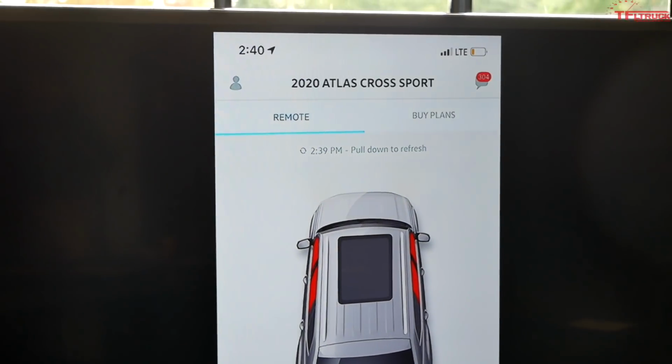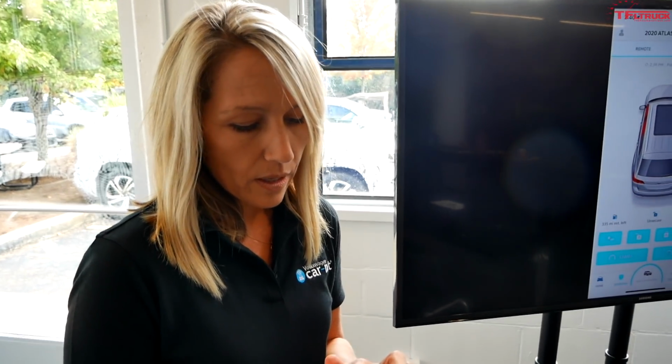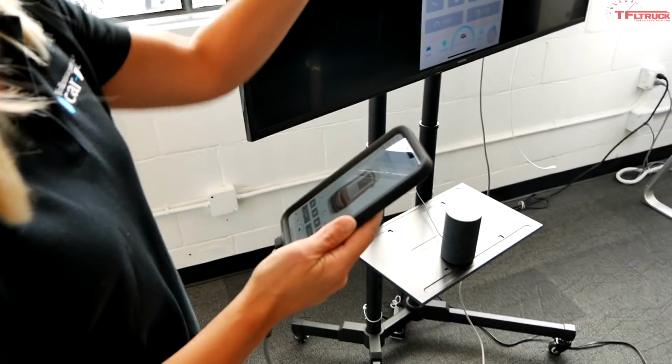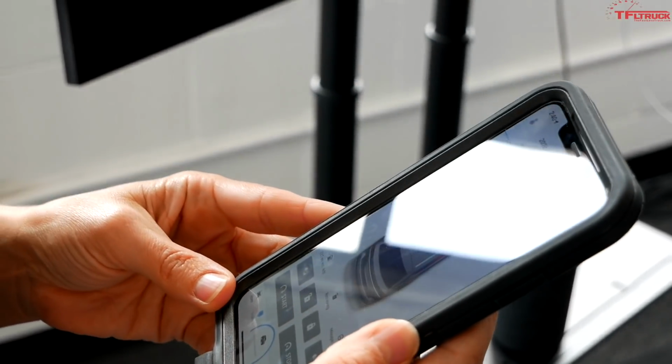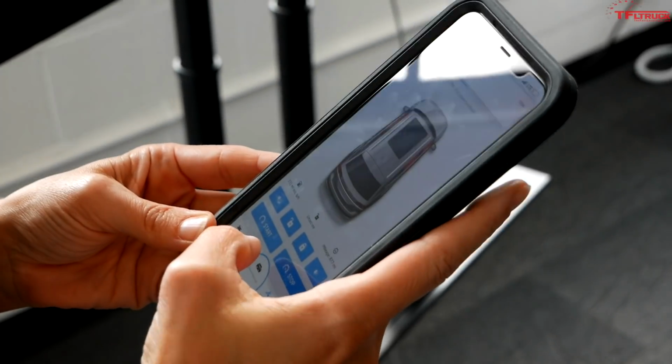Nice. And then one of our new features, and probably the most highly used, is remote start. So we'll do a remote start session. I'm going to make sure the vehicle's locked. It doesn't have to be locked. If you do remote start and it's not locked, we'll send a remote command, but it just takes a little bit longer, so I'm going to lock it. Doors locked, success. Now I'm just going to refresh, and then we'll do a remote start. All right, we're ready.